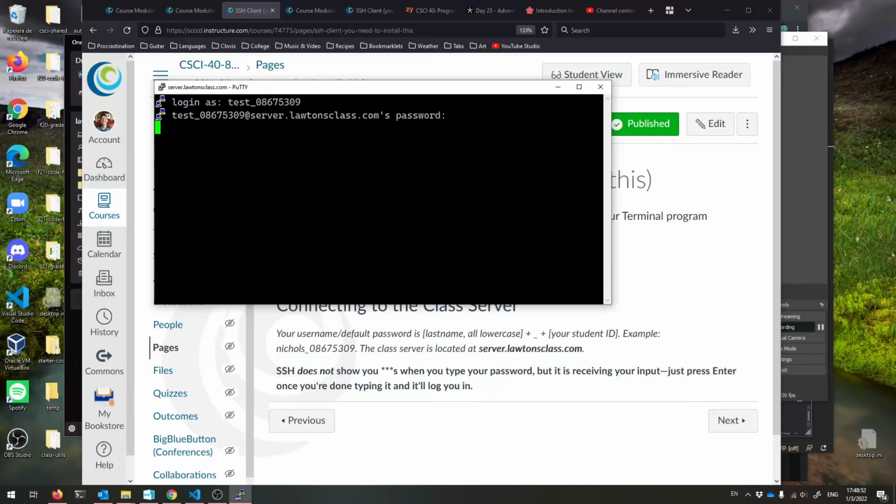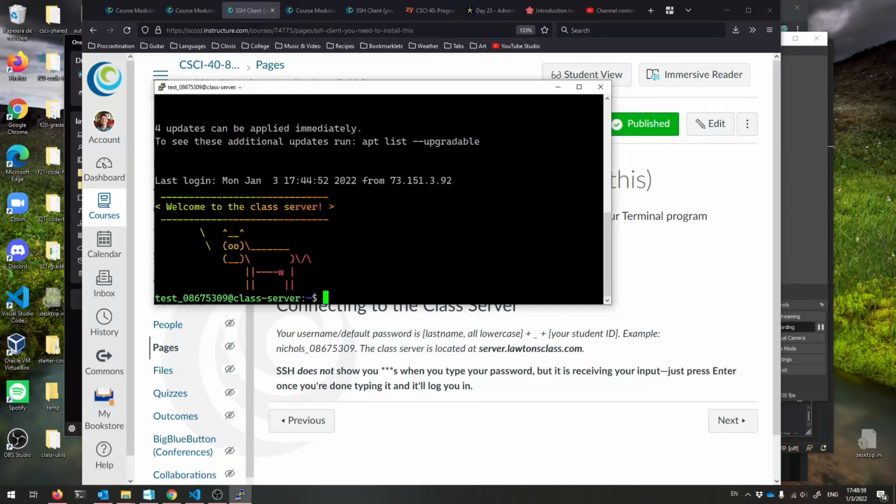Okay? And then, if I did it right, oops, if I can remember my own password, the first time you log in, it's going to ask you to change your password, I'm pretty sure. So it's not going to be exactly the same as mine right now. It's going to ask you for your password, then ask you for a new one, and then to confirm it, just keep on typing that with a bunch of enters. And then it's going to log you right back out. It's just weird how it does that the first time. So don't worry about it. Just go right back into Putty, go to the same place, log in with the same username, and then the new password. Okay? That's all you got to do.